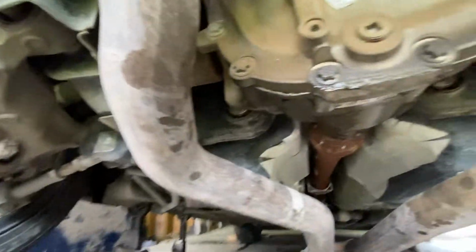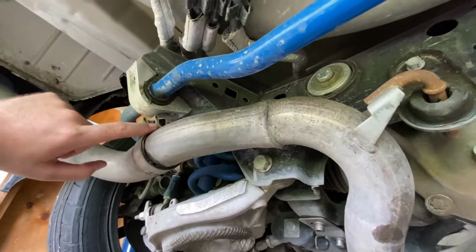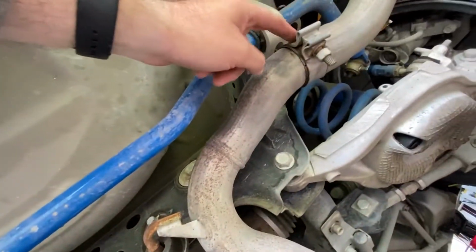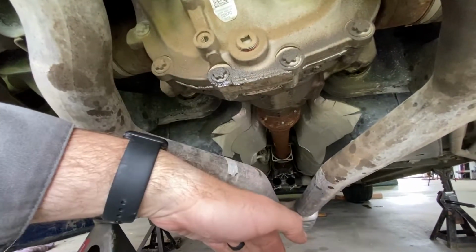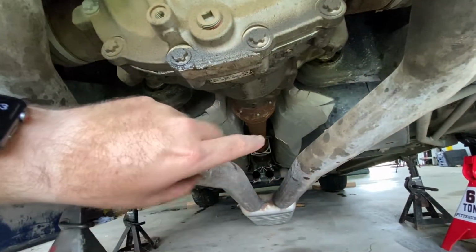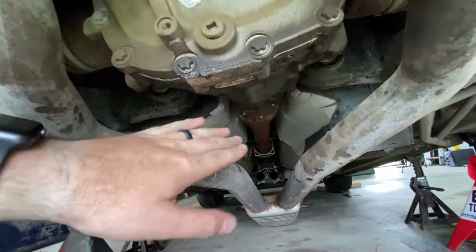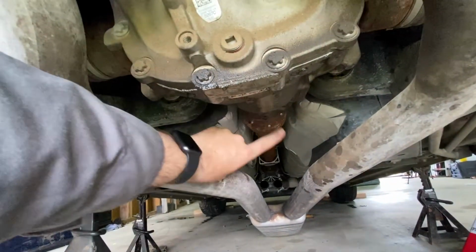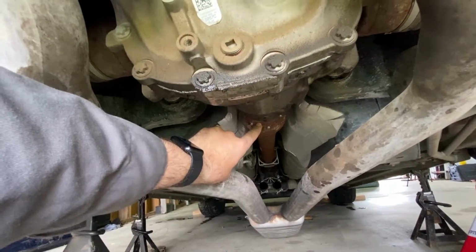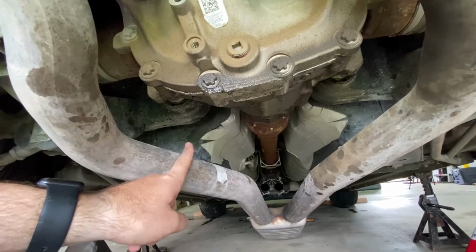All right, y'all. I just wanted to bring y'all back in. All we ended up doing was loosening these clamps here and here on the exhaust, and it was enough for the whole mid pipe to sit down. So those of you who are watching this video and planning to just do the drive shaft and hoop, you could stop here because you could get this drive shaft out now. But because we need to pull this pinion and change that pinion seal that's leaking, we're going to go ahead and get the mid pipe completely out of our way.